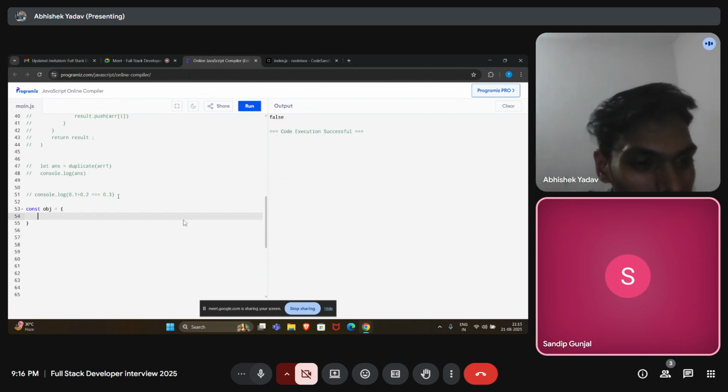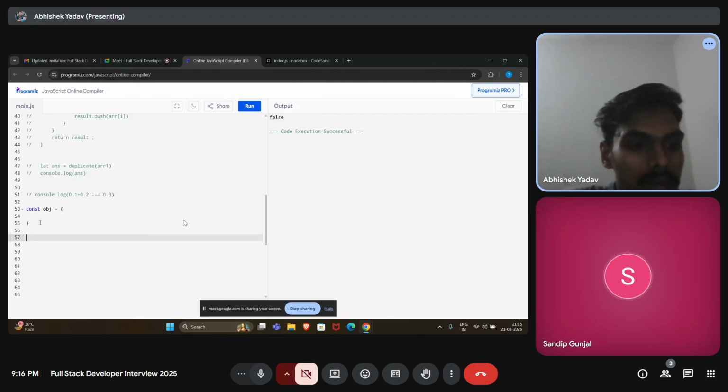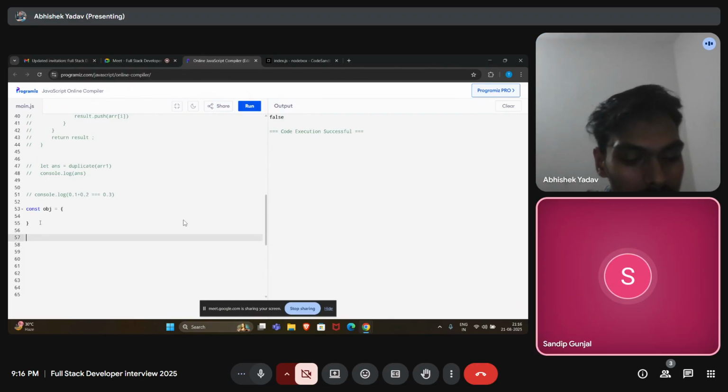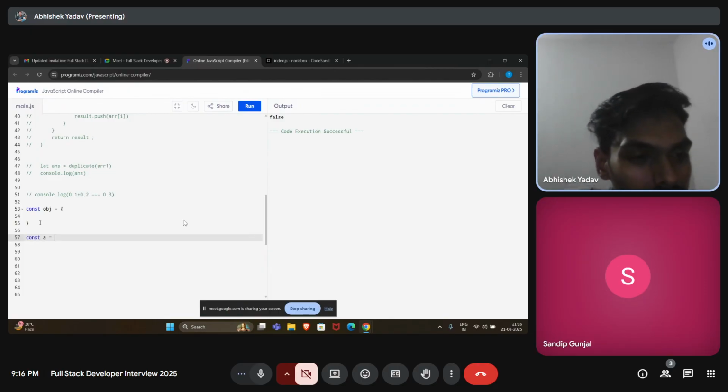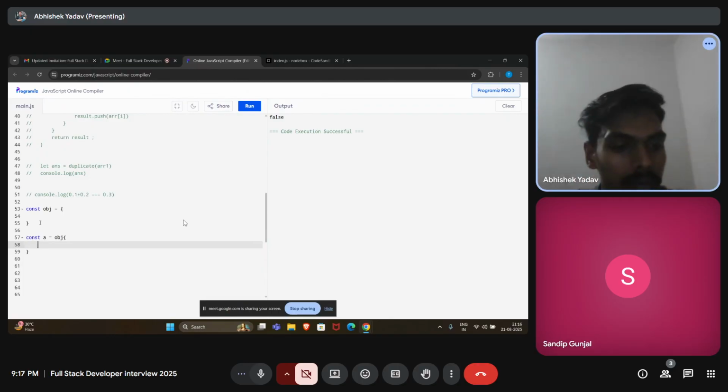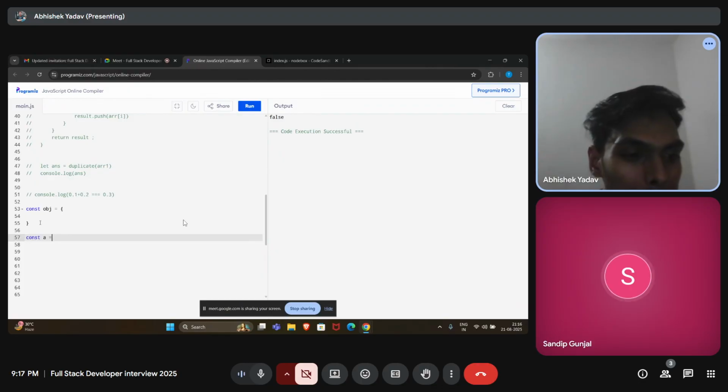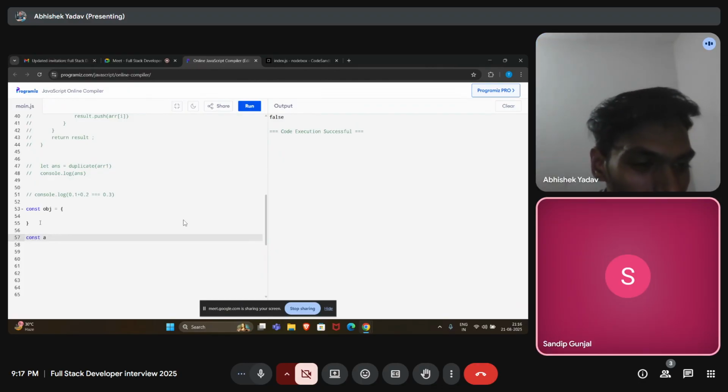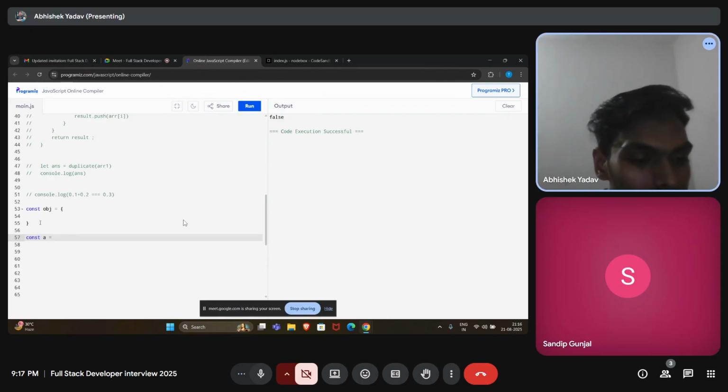After the empty object, const a is equal to an object, open curly braces.